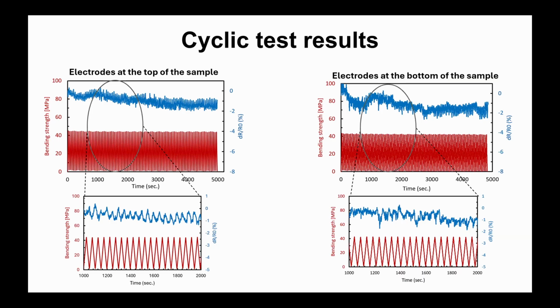as said before, we put electrodes on the top and on the bottom. As you can see, on the left, the signals from the top, the placement of the electrodes on the top, showed a more clear signal compared to placing the electrodes on the bottom of the specimen. But both were able to be measured. Also take into account that placing the electrodes on the top had an opposite response compared to placing it on the bottom. This means that as you apply the load, the resistance signal decreased, while placing on the bottom, the resistance signals increased. So therefore, of these two, we choose the top electrodes for the following tests.